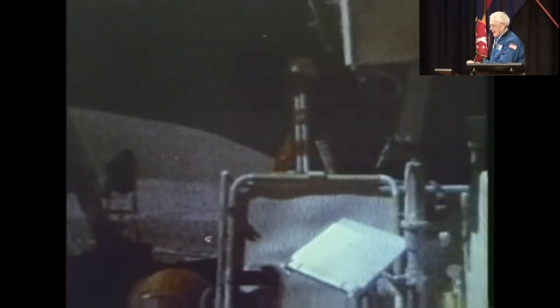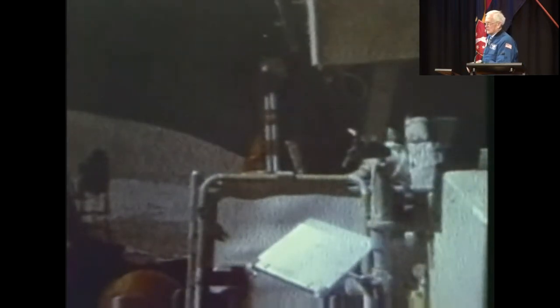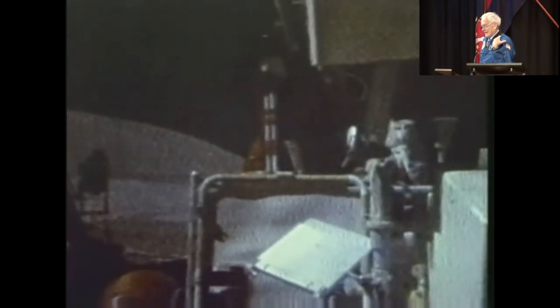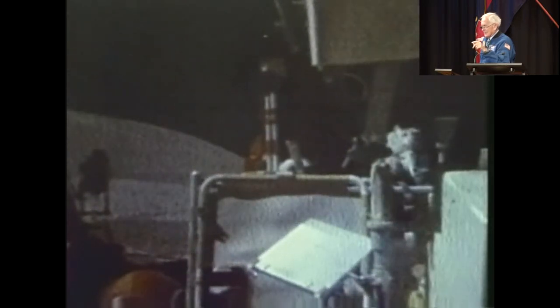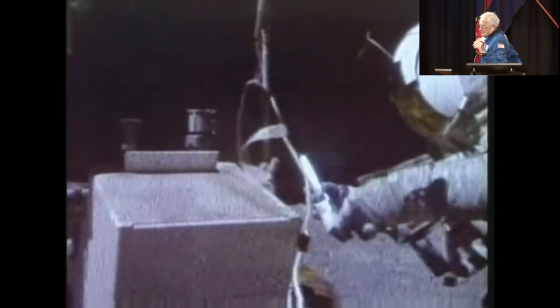Now, this is scary. I'm the guy on the left, and I'm setting a high jump record on the moon Olympics — and there I go up, but I go over the back. It was terrifying, actually, because all of my life support is in this backpack and it's fiberglass. It's got the oxygen, the radio, the battery, all the regulators, and if that breaks, I'm dead. Fortunately, I rolled right and broke my fall, and I still landed on my back, and my commander helped me up, and my heart was pounding.